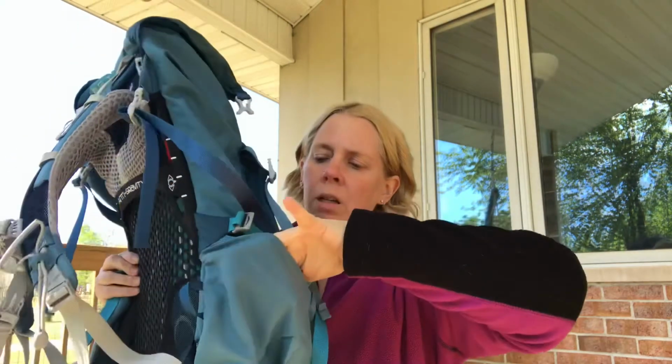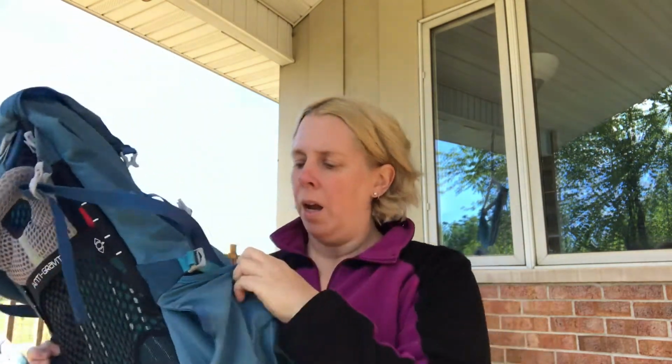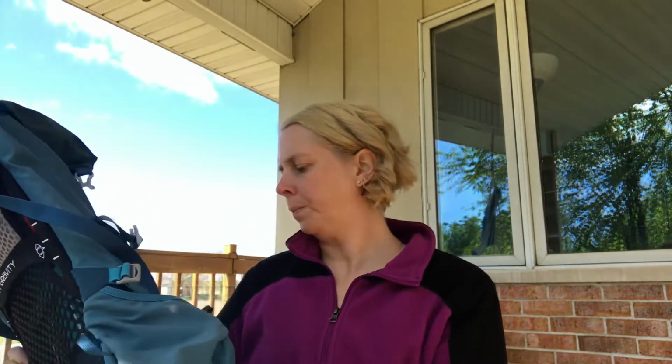And then it has 2 huge pockets on the side that you can reach in from here or here. I kind of like that, but sometimes I don't, because if I want to put my phone or my keys in here, I have to make sure that it doesn't fall out, so I have to stop it up with something. But for water bottles, it works really well because you can just reach behind you and whip out a water bottle. The front also has a little pouch. So what I found is I never use this pouch.